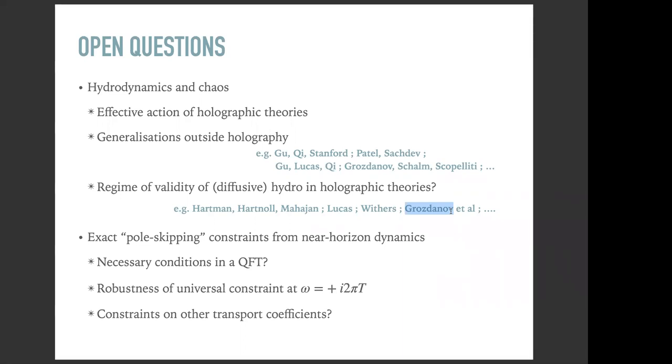We also see that hydro converges quickly, but why does it converge so quickly? Why is it so incredibly well approximated by the first term? That's not clear. The point of chaos that Richard was showing works unbelievably well for t equals zero, but hydro works even if you don't take t to zero. If you just take pure AdS-Schwarzschild 5, then we saw in the first paper with Konrad and Vincenzo that the point of chaos was approximated by third order hydro up to 99%. It's only third order hydro at finite temperature in a theory where there's no other scale, and it still works extremely well. Those are just a few comments in relation to what Matthias asked.